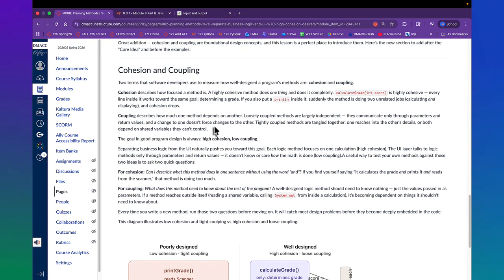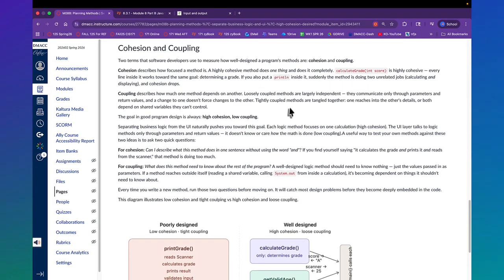Coupling is when one method depends on another. Loosely coupled methods are largely independent. They communicate only through parameters and return values, and a change to one doesn't force a change in the others. Tight coupling is when they're tangled, and when you make a change in one, you have to make a change in the other, and that is not desired.